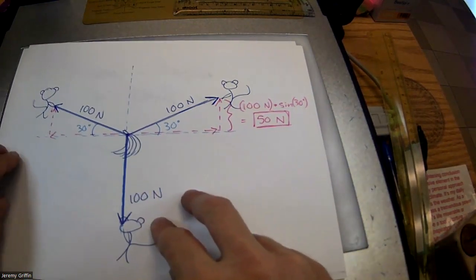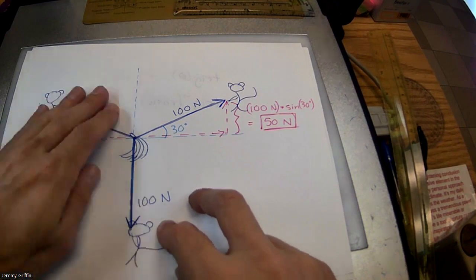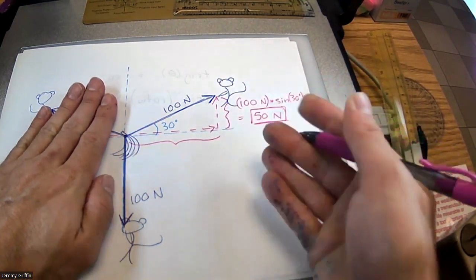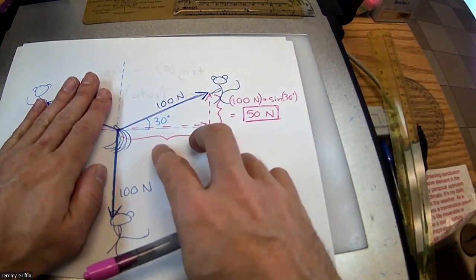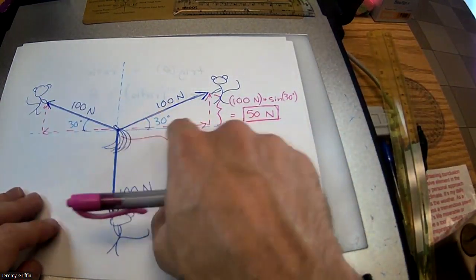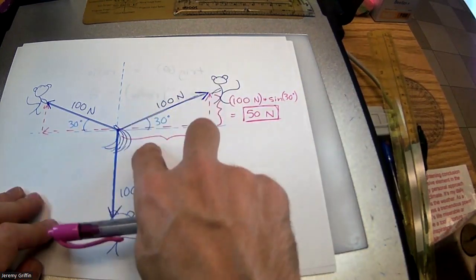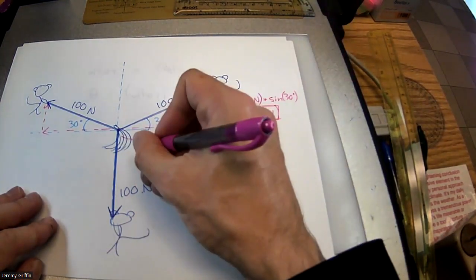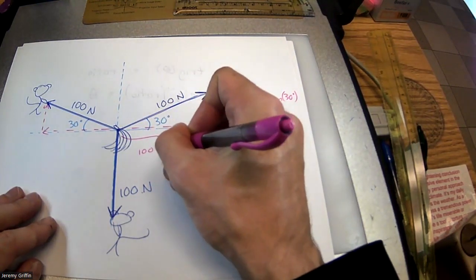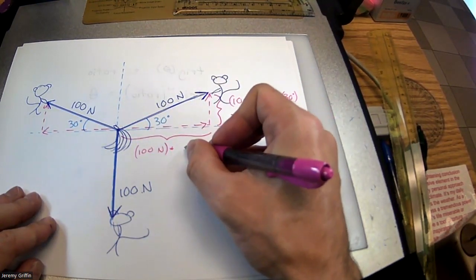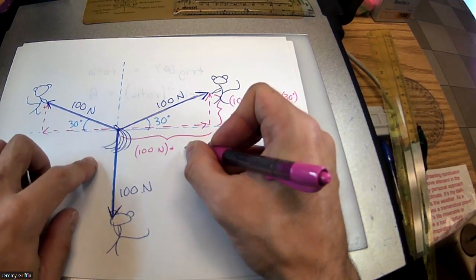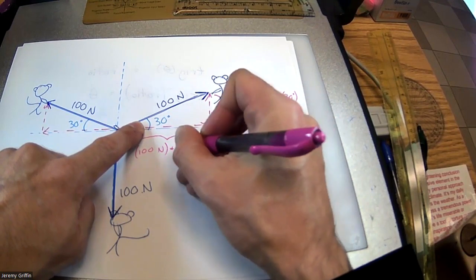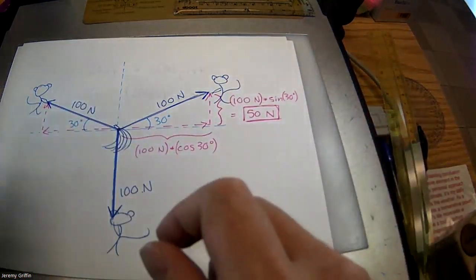How about the monkey pulling up to, well, here, let's get this other component first. How about pulling strictly to the right? This is the monkey pulling up to the right, kind of up, kind of to the right, but how much? We're going to quantify, right? So this leg of this right triangle is equal to what times what? 100 newtons times, what do you think? Cosine of 30 degrees. Yeah, cosine of 30 degrees.